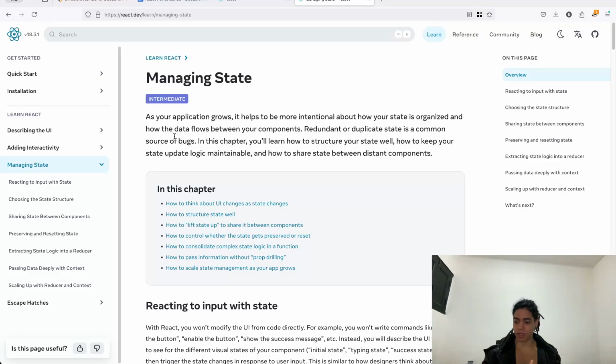But there are some caveats: you want to only use context as a way to share small app-level data, like analytics, authentication, theming. You want to, for example, combine it with a reducer as a way to make your state updates maintainable.